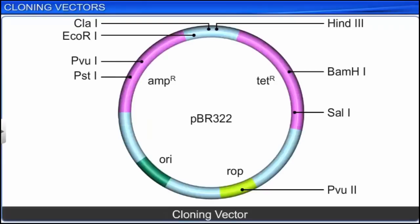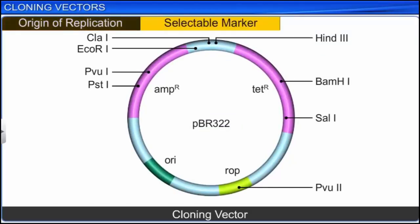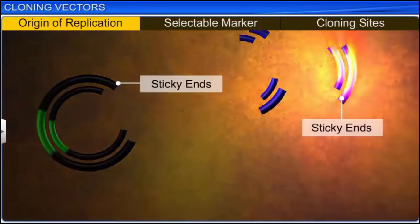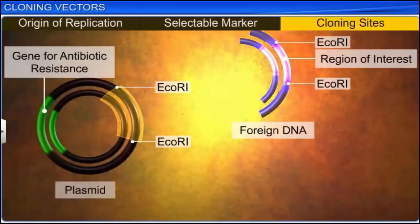The first artificial plasmid, which is now commonly used as a cloning vector, is PBR322. It was created in 1977 and was named after its Mexican creators, Bolivar and Rodriguez. Let us now review the main features that facilitate cloning into a vector such as PBR322. These features are origin of replication, selectable markers, and cloning sites. The origin of replication, or ORI, is a sequence of DNA at which replication gets initiated in a plasmid. When a DNA piece is linked to this sequence, it can be made to replicate within the host cells. This sequence also controls the copy number of the linked DNA. Therefore, whenever one has to recover many copies of the target DNA, it should be cloned in a vector whose origin supports a high copy number.